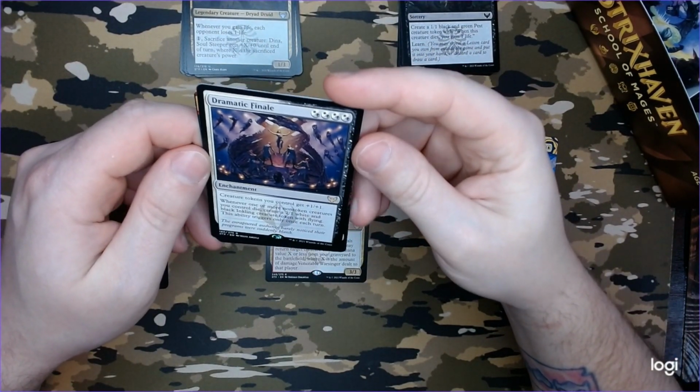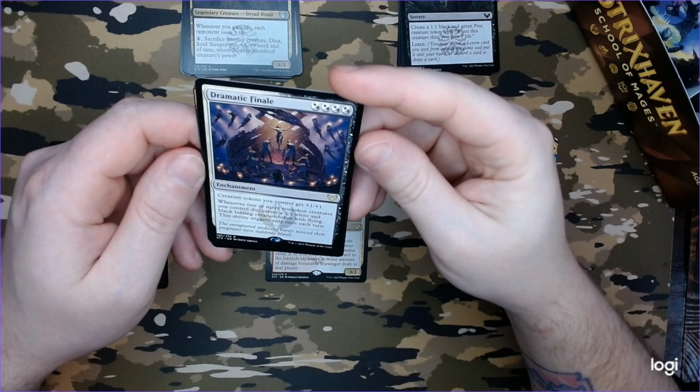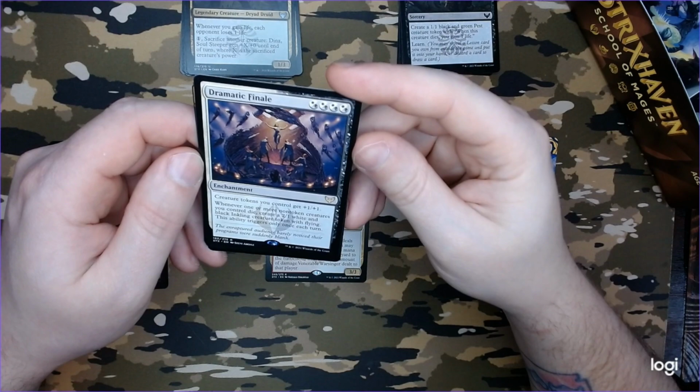Okay, Dramatic Finale. Creature tokens you control get +1/+1. Okay, that's okay. Whenever one or more nontoken creatures you control die, create a 2/1 white and black Inkling creature token with flying. Okay.